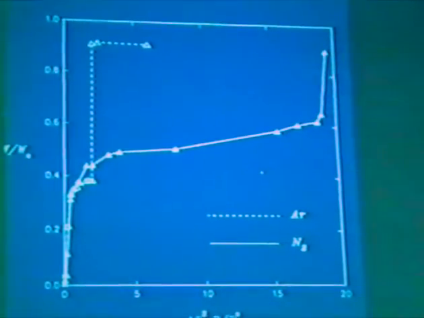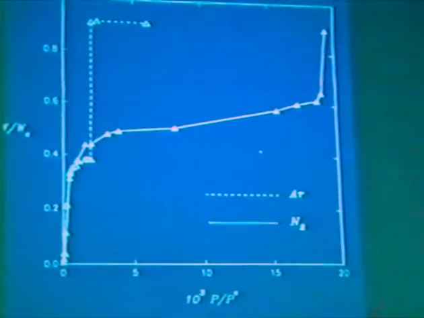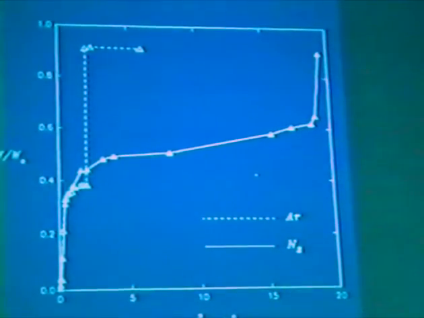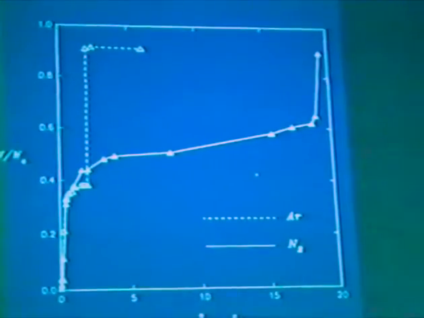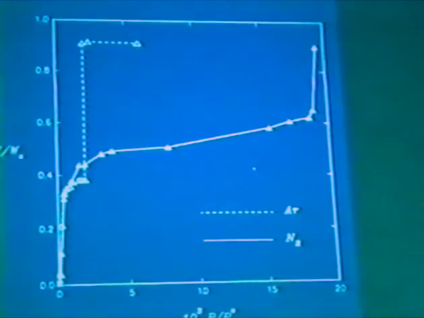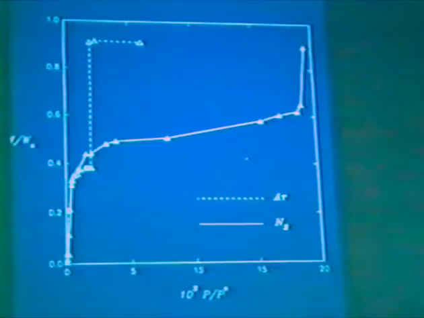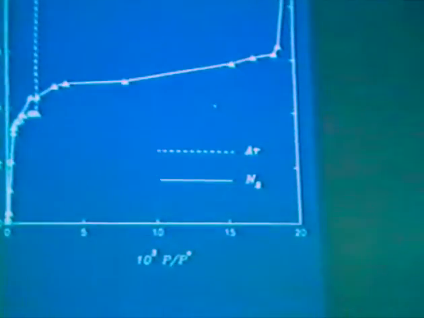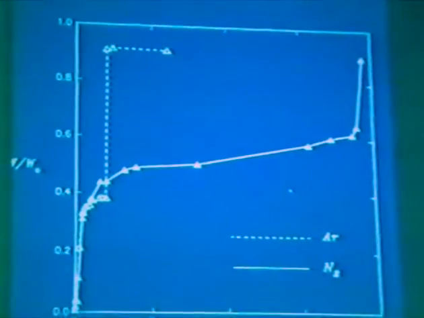Here I've taken the same data and compared nitrogen and argon in the same size of pore, but I've plotted pore filling against relative pressure, which is something that experimentalists are generally speaking more interested in. And you can see the contrast between the argon behaviour and the nitrogen, and of course it's questionable whether one would actually resolve this experimentally on this scale, or whether an experimentalist would draw points straight through here and call it a type 1 isotherm. Next slide.